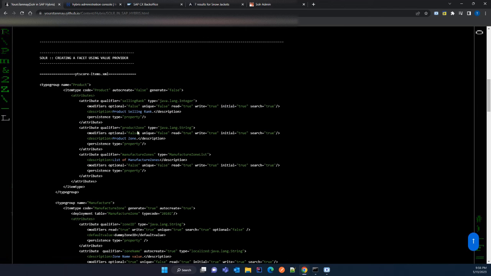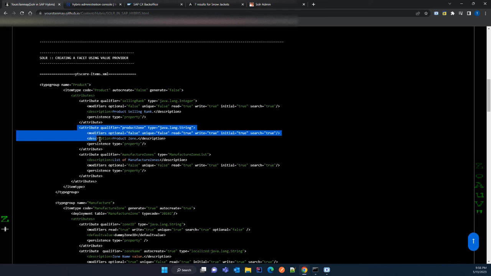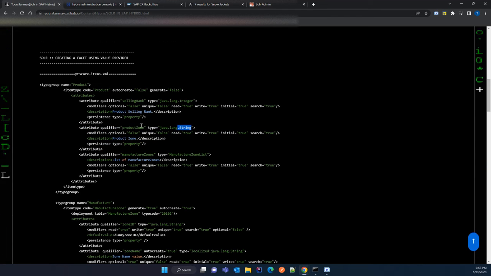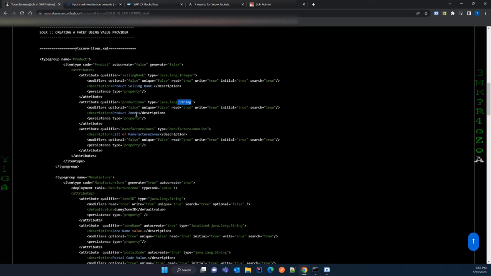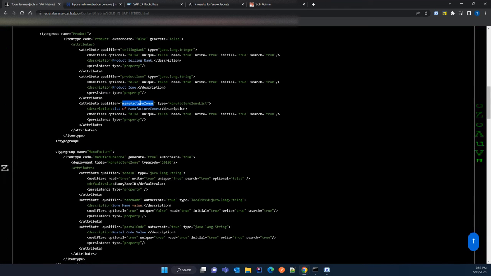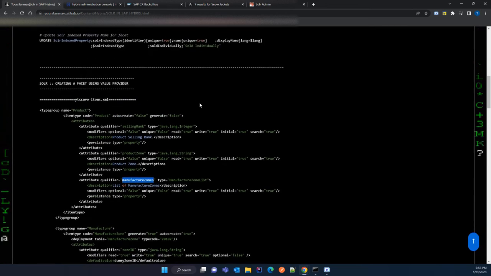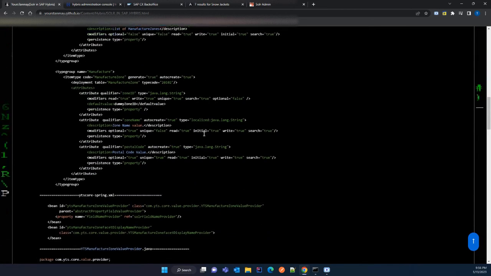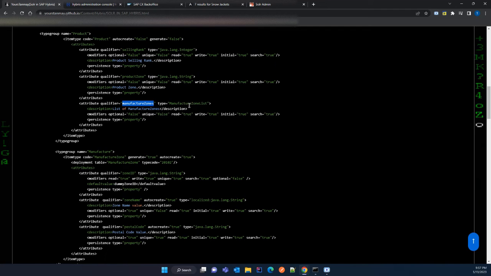And the product zone is also a primitive data type, a string, so in the same way we will be creating the product zone as well. But for the attribute manufacture zone, I have created the type manufacture zone list. What is the manufacture zone list? Basically it is a collection of manufacture zone.